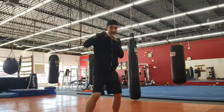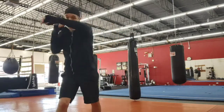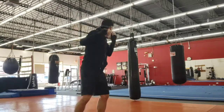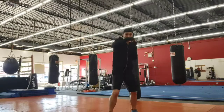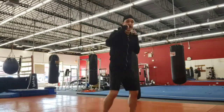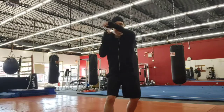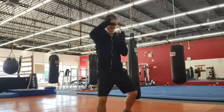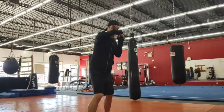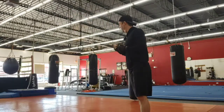If you're a little more advanced, or you're working that opposite footwork, you can turn over to southpaw. Or if you're a lefty, go righty. It takes a long time to actually be comfortable on the other side, and no one's expecting you to do that, but it's not bad to just get used to that balance. Just in case you find yourself out of your normal stance, you at least have a little bit of experience on this side. Like, I don't really ever switch to southpaw because I'm not that good at southpaw.